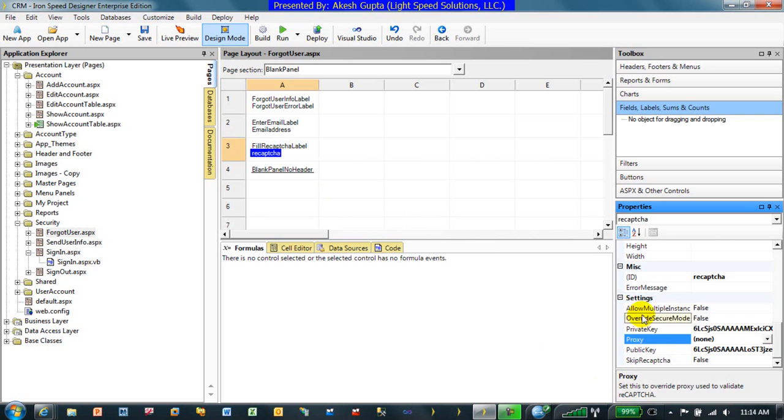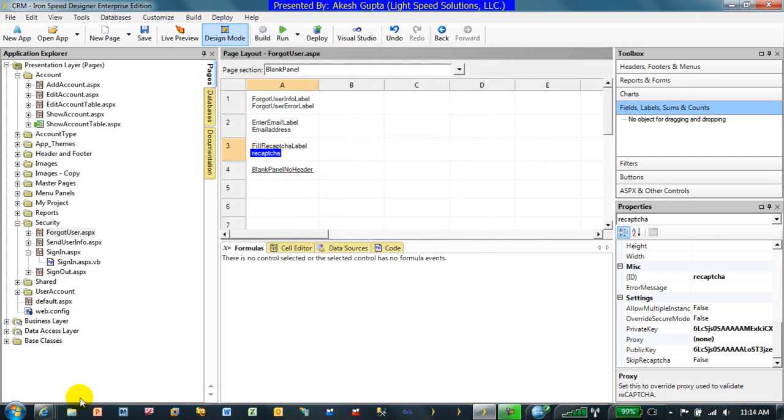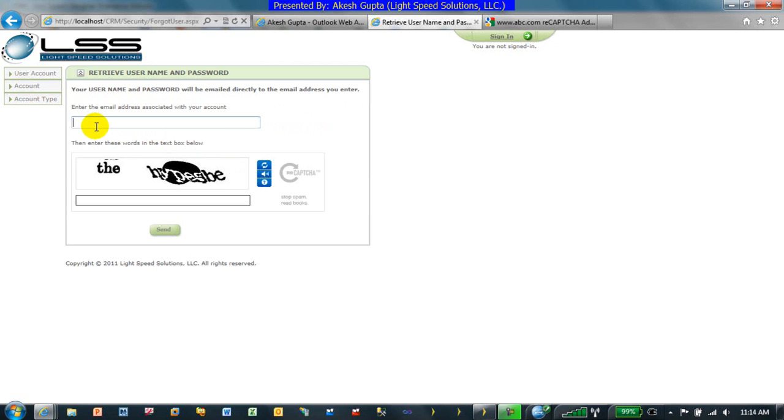So once I've entered these two things, I can save it, rebuild it, and now RSP Designer will automatically implement a feature for me where I can recover my password if I have forgotten it. As you can see, the forgot your password link showed up now. If I click on it, I can type in my email address, and with the simple public and private key copy paste, my reCAPTCHA feature worked. So I can select whatever keyword I want at that point, which is easy.